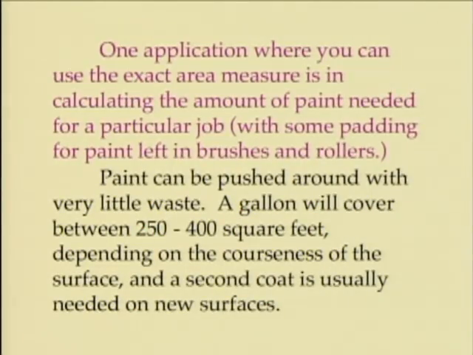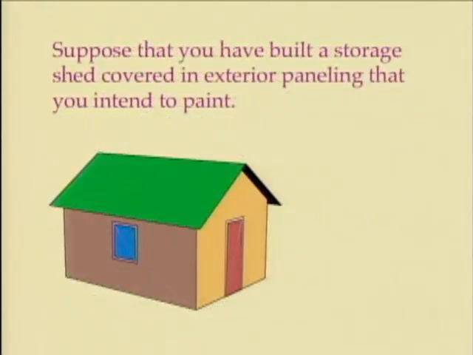Now, what I want to look at today is a case where, suppose you've built a storage shed, it's covered in exterior paneling that you intend to paint. Now, exterior paneling is very rough, so I'm going to go with that 250 number in this, and you may even find that we would need to scale that down a little bit, but I'm going to work on the premise that I can cover 250 square feet of this exterior paneling with paint.